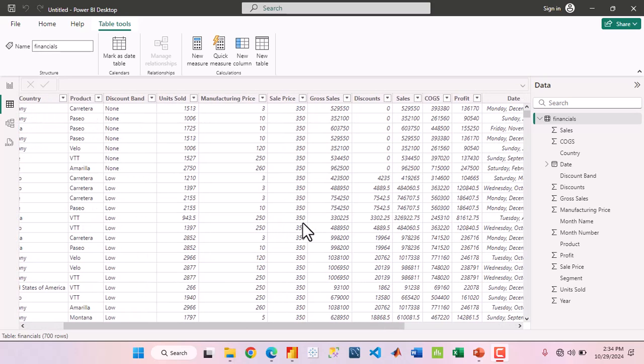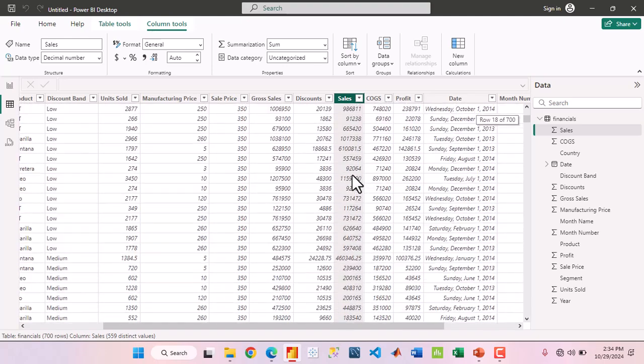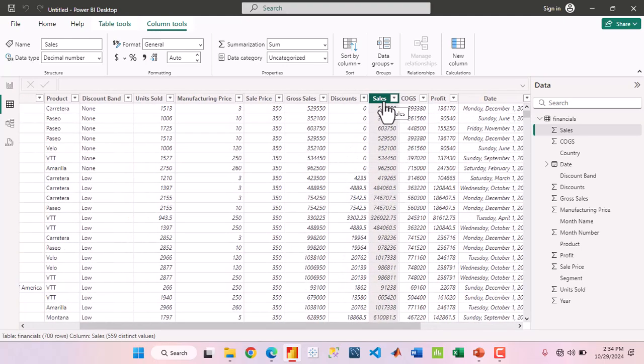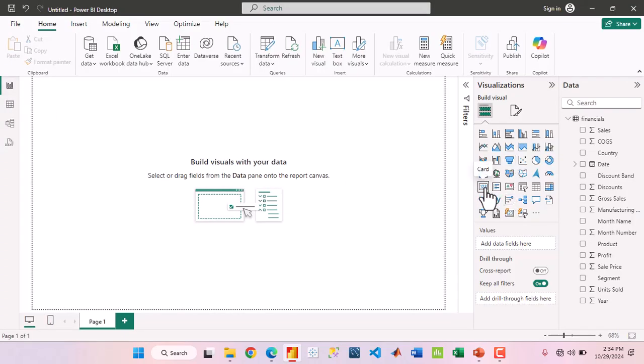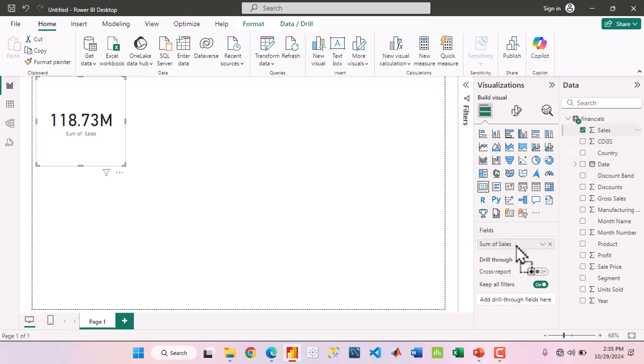Okay, so let's come out with our first DAX function. Let's say you wanted to sum up the sales. You wanted to know the grand total sales. Here we have so many ways to come out with the grand total sales. We can use the card. I'll drag the sales into this field, and it will automatically display the grand total sales for you. It adds everything and gives you the value. So you see that here is our sum of sales.